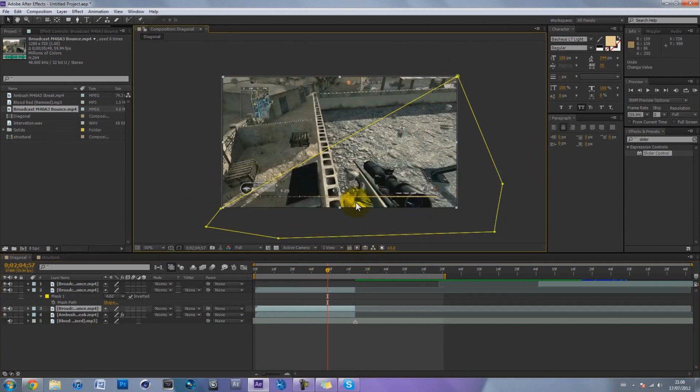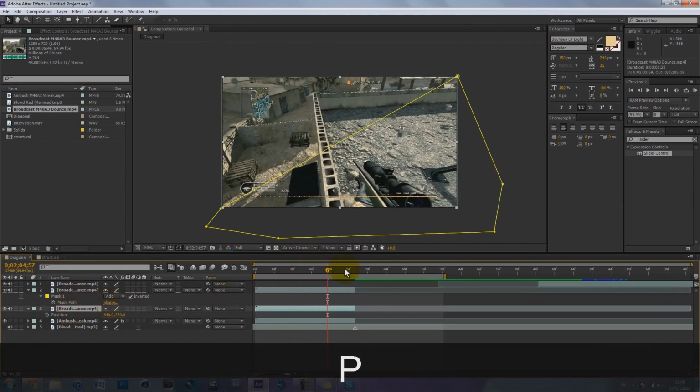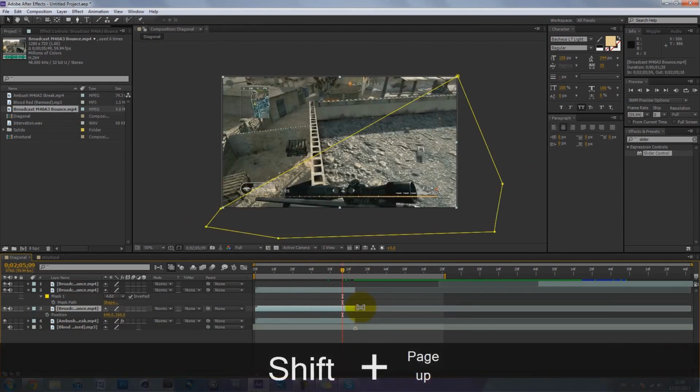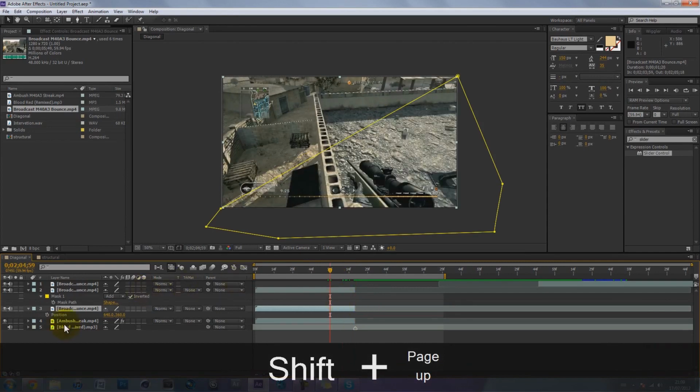We just keyframe the position of them. Get the first one, hit P, and go to the very end, the last frame where it's black. We want the transition to start 20 frames before that. To go backwards 20 frames, hold down Shift and press Page Up, which goes back 10 frames. Hit it again, and you're 20 frames back.